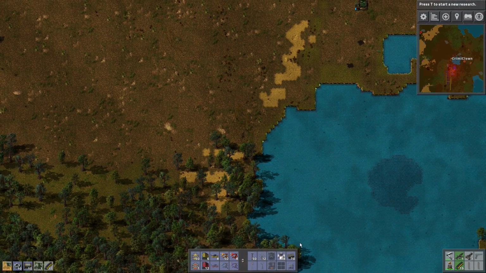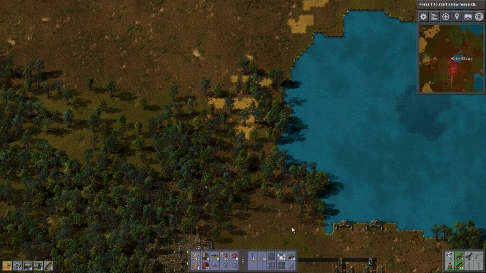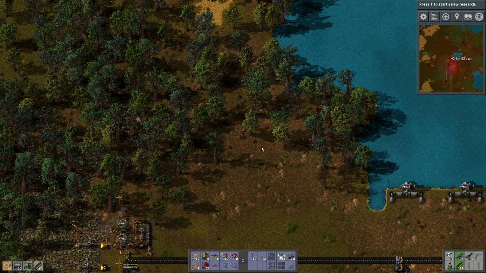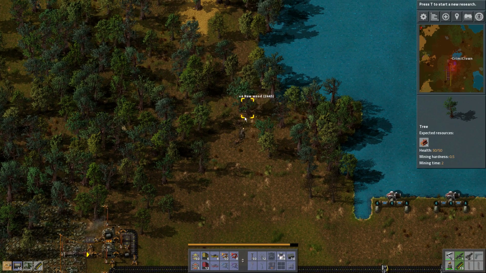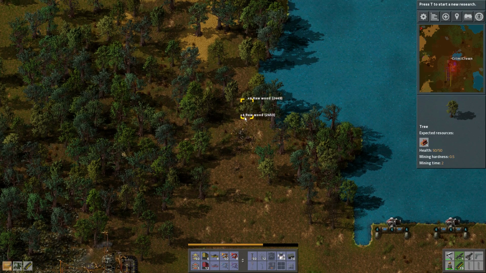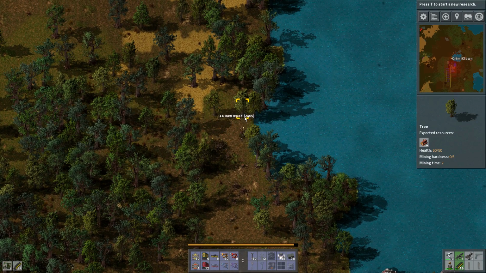Grab some iron. The only thing is, it's quite a walk towards here. We might want to lay a stone path and get these trees out of the way. So what I'm going to do is just that. I'm going to get these trees out of the way, I'm going to lay a stone path so that we can easily walk up and down.